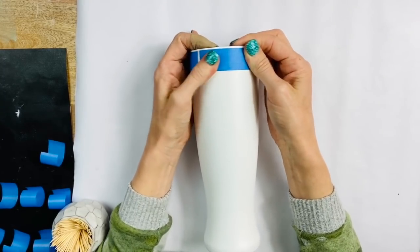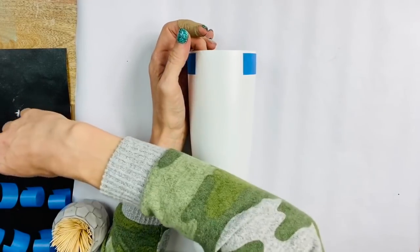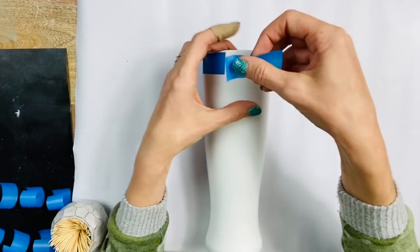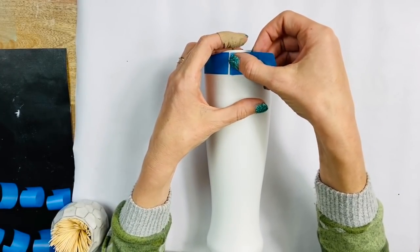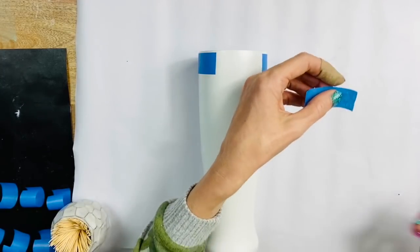So you see as I go, I'm just laying it down, making sure it's nice and smooth to the cup. And that's a good little distance right there. It looks like it's going to be just about perfect. And it is for a piece of tape. So here we go for our last one. Nope. I'm going to trim just a touch off.